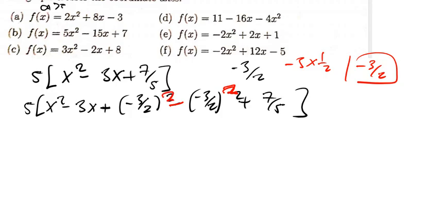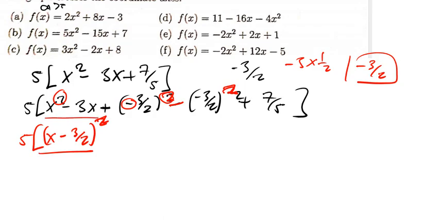The next step, ignore the part having x. So it will be 5x squared plus. Now this is not going to be plus because I'm now dealing with this negative here. So it will be now minus 3 over 2. When I do this, then I do square. So this 2 and this 2 is the one which is here. So if you expand this, it's going to give you this up to there. Then from there now, negative 3 squared is 9. 2 squared is 4, plus 7 divided by 5, like that.